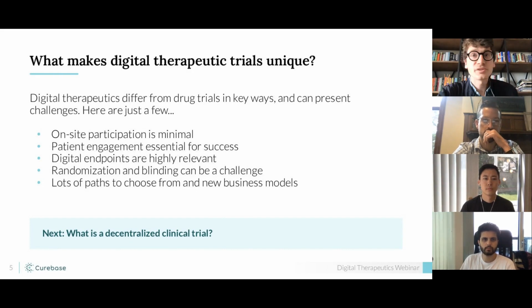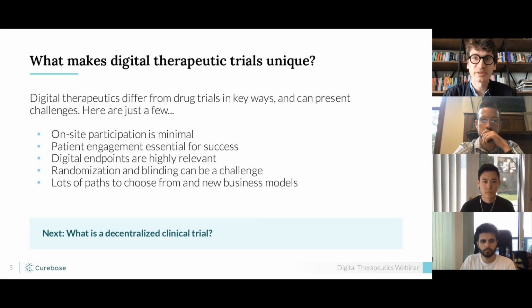Digital therapy trials tend to be quite different, so I want to underscore some of the different things that we need to be thinking about. First of all, the on-site participation component of the study is usually less significant than it would be in a drug study. Having patients come in every time they need some data collected is not necessarily going to make sense for studies of digital products. Additionally, patient engagement is usually a very, very important necessity to the success of a digital therapy study. If it's an oral drug study, so long as the patient is taking the drug and presents for their follow-up visits, then the data will typically be usable.